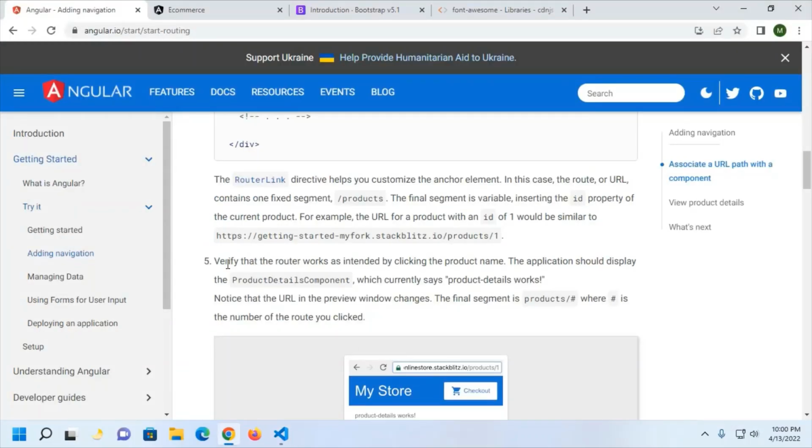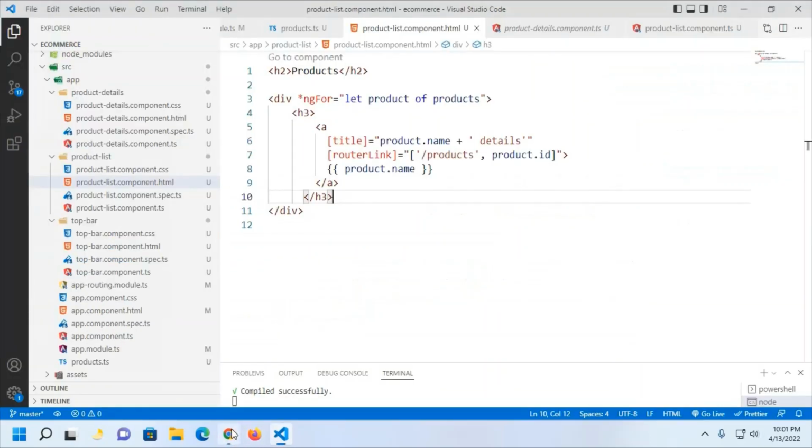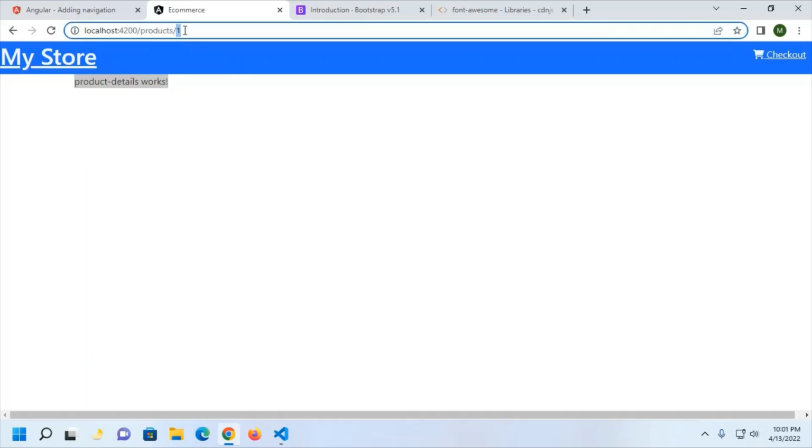Verify that the router works as intended by clicking the product name. The application should display the product details component, which currently says product details works. Click here and see product details works. Okay.